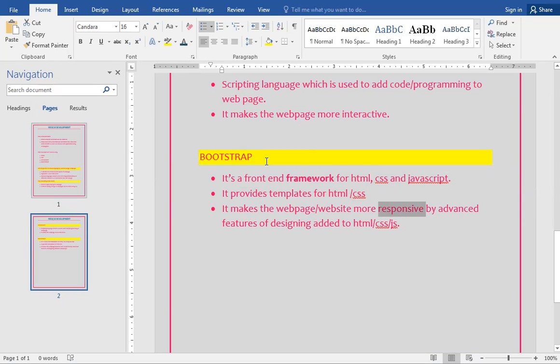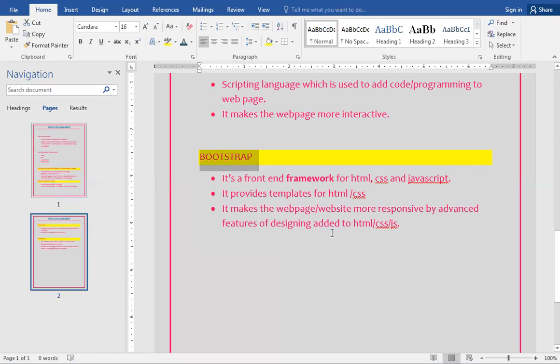So without Bootstrap, some of the web pages may open properly in some devices, and in some devices it may not look good. The design may not be proper. So that will not happen in case of Bootstrap. Whenever you are designing a web page using Bootstrap, it will adjust itself in every device, like it is mobile friendly and other devices friendly.